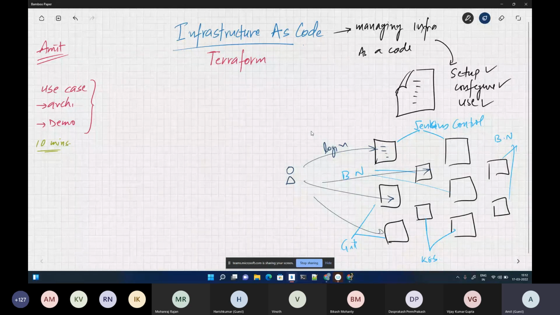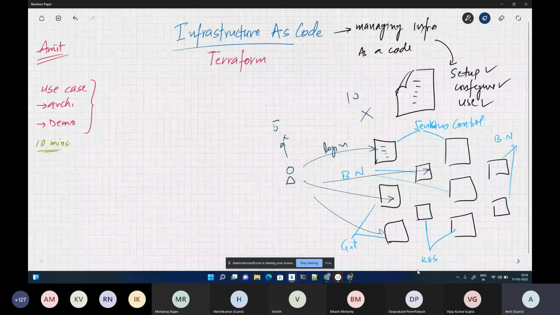Imagine that you got 10 more teams, each having these 10 servers. Now you got 100 servers. One person is not enough, right? So you have to scale up. Maybe you hire 5 more people to manage the infrastructure. This is again not scalable. You add more servers, you want more people. So how do we scale this server configurations and server management?